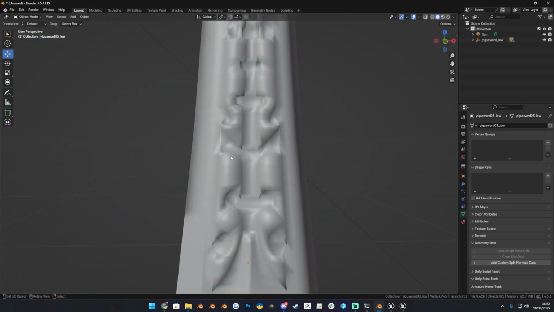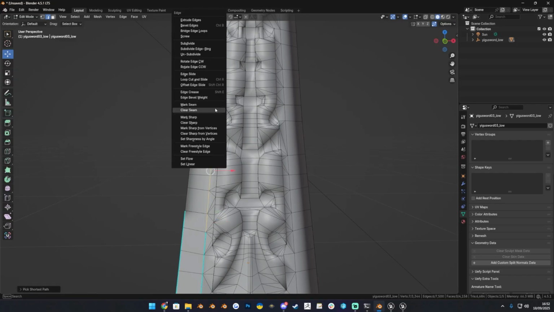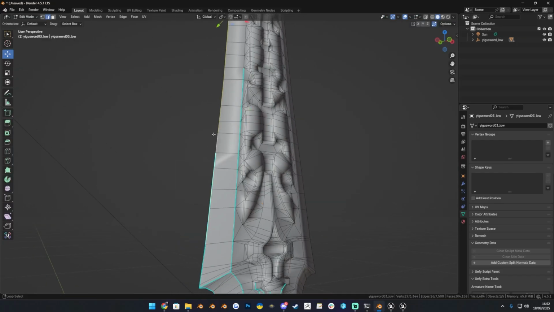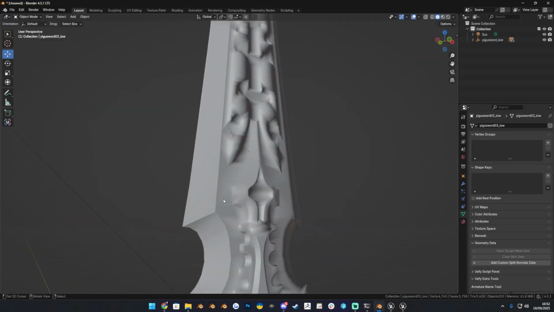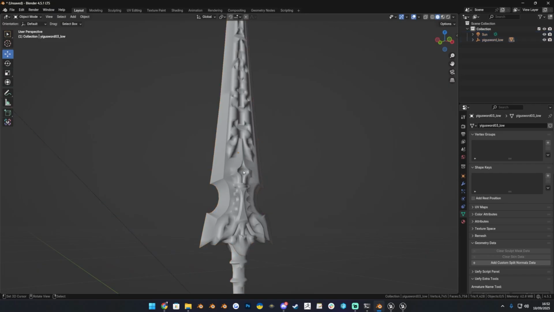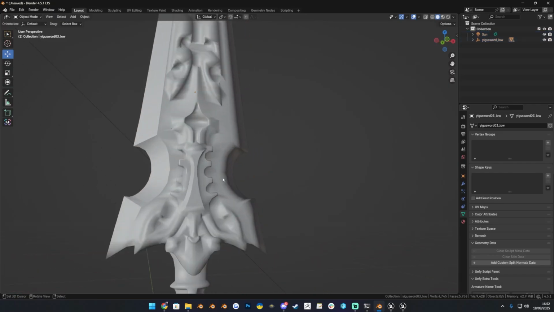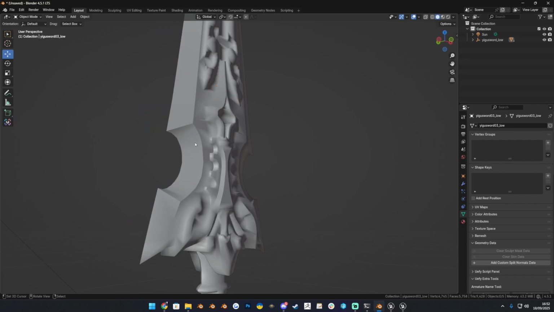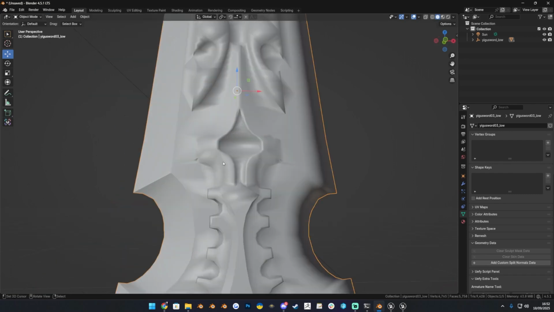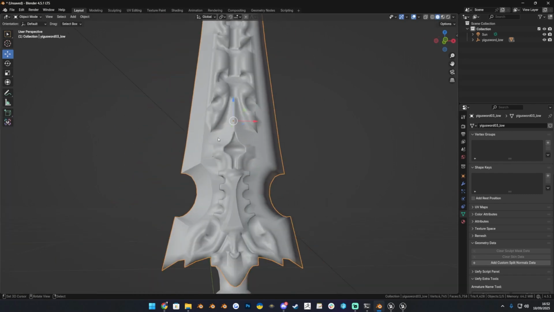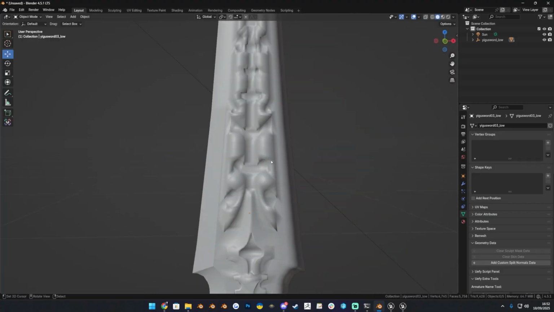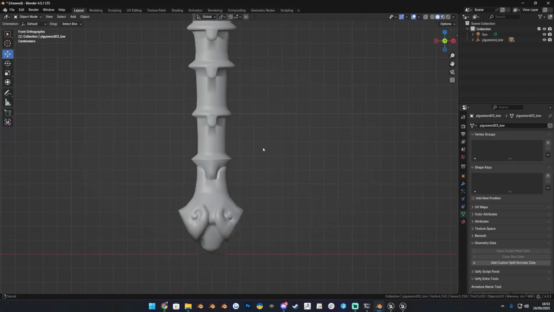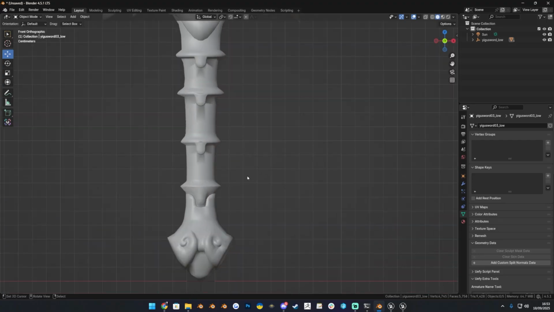I'm obviously not going to do it in the interest of time. I don't want to waste your time, but it's very satisfying to do this. I really enjoy making smoothing groups. Your smoothing groups are basically whether it's soft or hard. And in Maya, you can set it to face and then go in and fix what you want to be sharp or what you want to be smooth, etc.